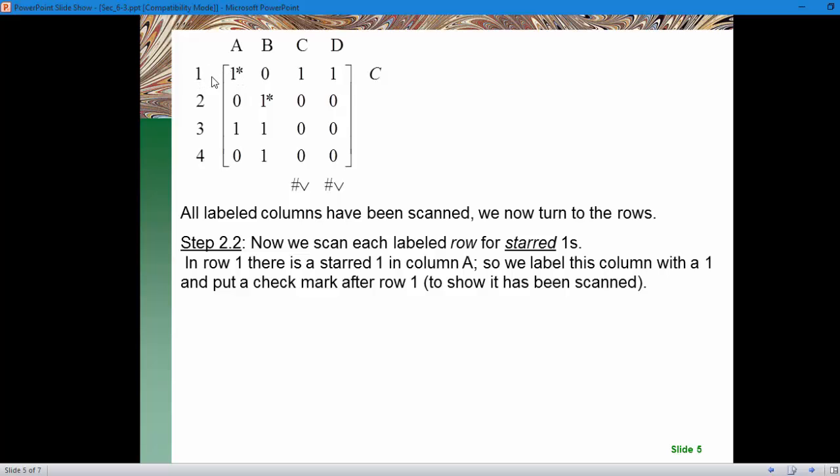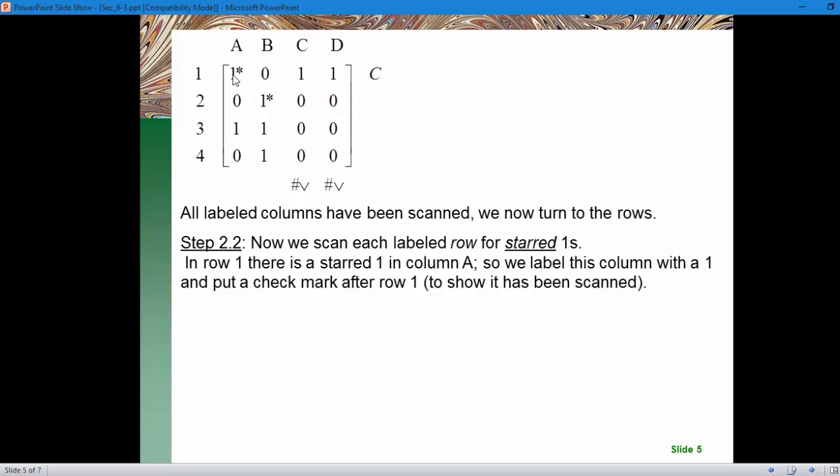Here we're going to scan this row, row 1, and we find one with a star. Because we're scanning from left to right, we're going through each column of this row 1. So once we find a 1 with a star, we're going to label that column with the row.